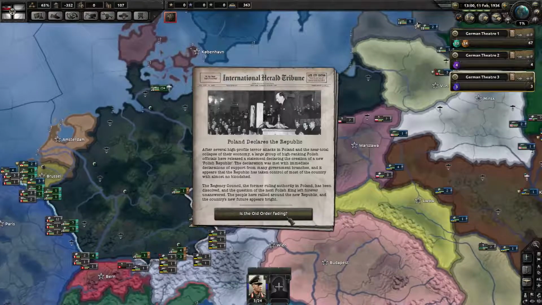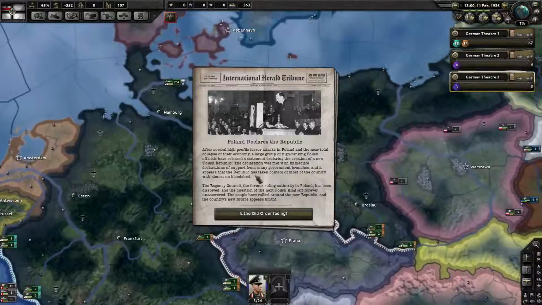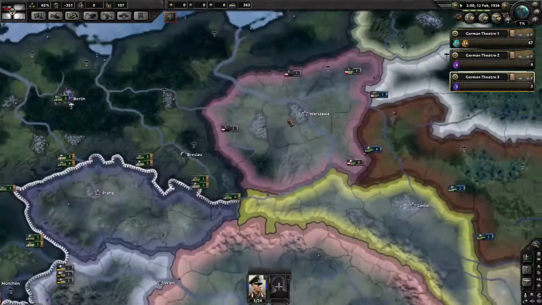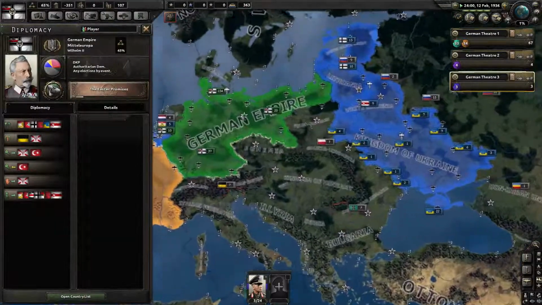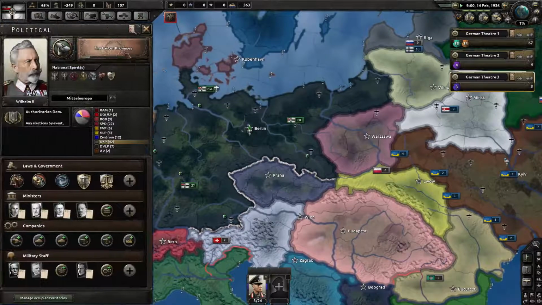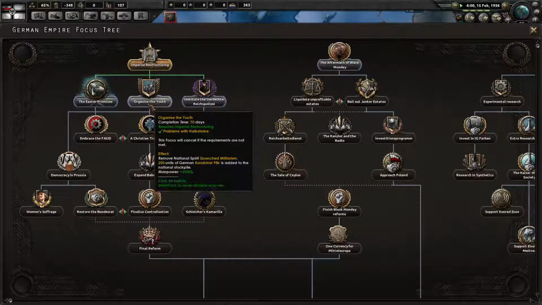Poland declares a republic. Okay. Are they independent? Were they ever a part? I didn't actually check who is a part of us. I know like all of this is. But Poland, there are social conservatives. Can I attack them and bring them back into us? Into our federation? Oh, there we go.